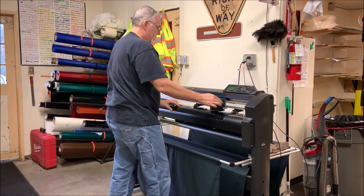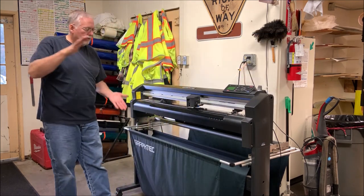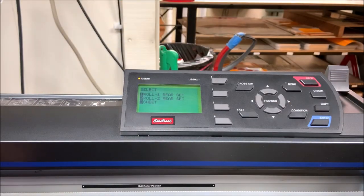This way, when you center your head, set your rollers down, pinch rollers, turn the machine on. Okay, once I have my material in and my pinch roller down, it's real simple.